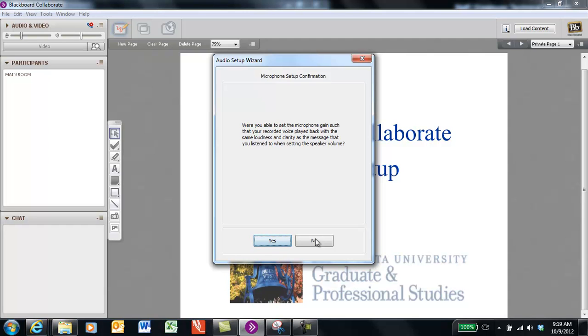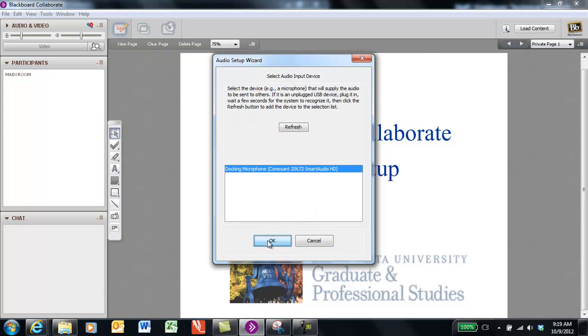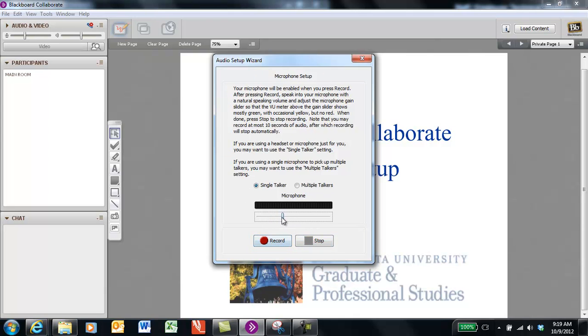You'll want to slide that slider button. Let's go back and look at it. Further to the right to make your microphone more sensitive, which will pick you up more clearly and make your speech louder. Or if you're coming through screaming in the microphone and you want to make it quieter, you move that slider bar to the left, which makes your microphone less sensitive and they won't hear you as loudly.